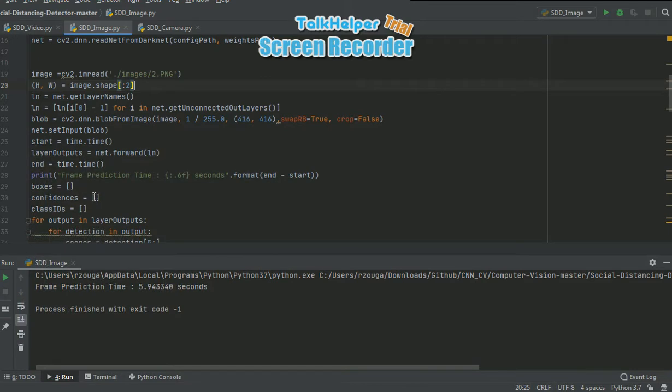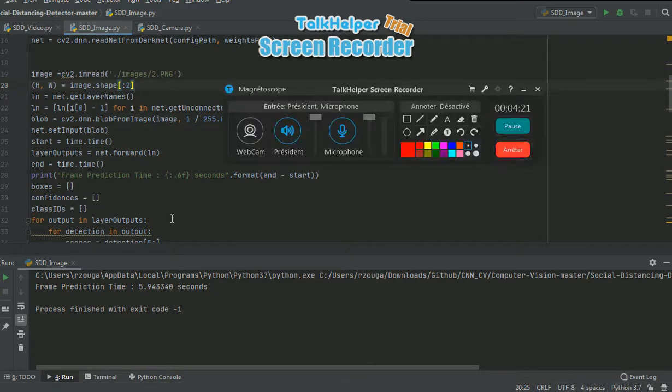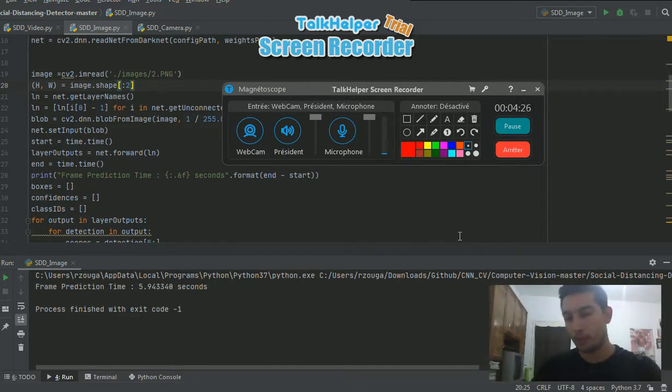I just want to say that this project is not perfect because we didn't do a calibration for our video or picture. So if we have deviation, or if we take the camera from one angle, we can't really predict the distance between persons, and this can give us wrong results.